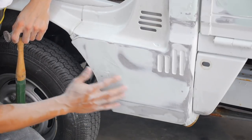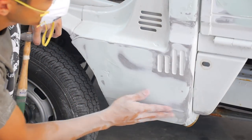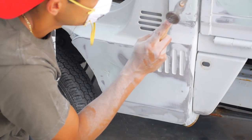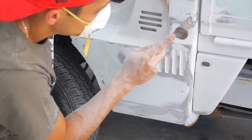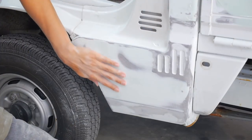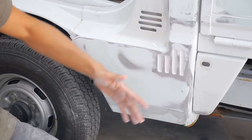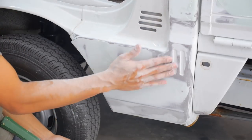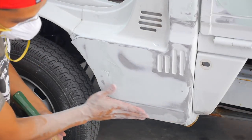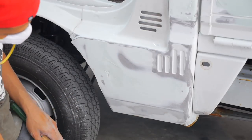Coat this again while we're coating this. This looks okay. This has to be filled over here. We'll fill that again. That's pretty much it. I put the tape here because I don't want to fill these in. You could, if you want to give it a look, but I figured why not keep it there? And this is all flat down here. There's no body work down here, so basically just gonna keep this line. Get it straight, right? So that's the goal.